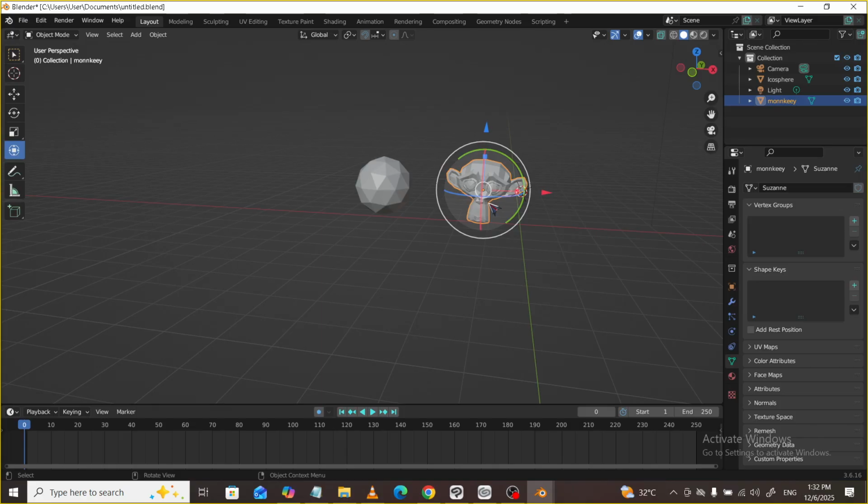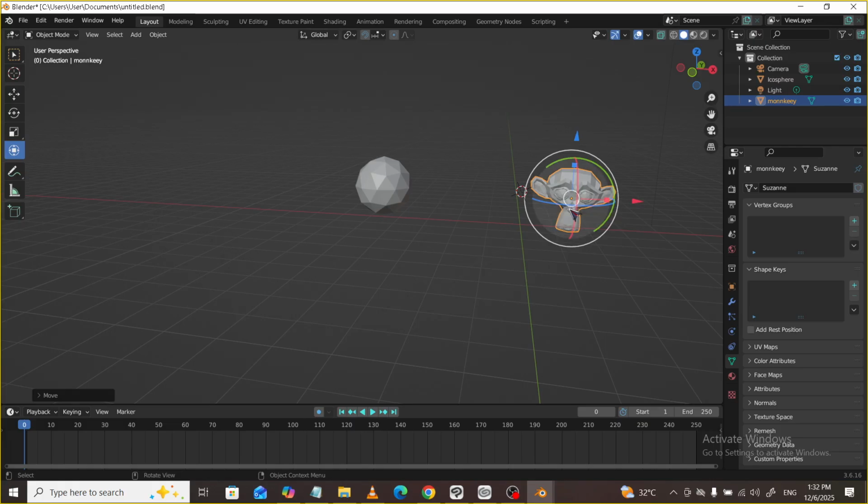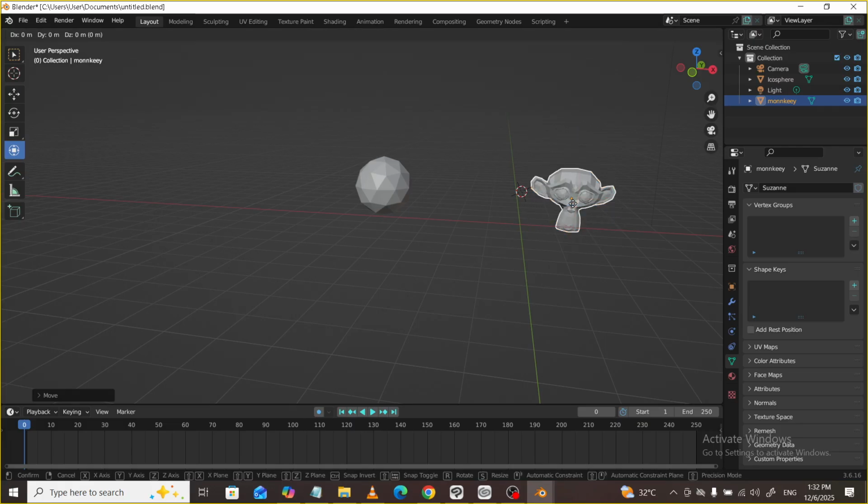When the object looks like it's exactly where you want it, left click to confirm. That click locks in the new position and exits move mode. If you're moving multiple selected objects, they'll all travel together and confirm together with the same left click. It's a simple routine. Select, press G, move, and click to place. You'll find that repeating this flow becomes second nature very quickly.